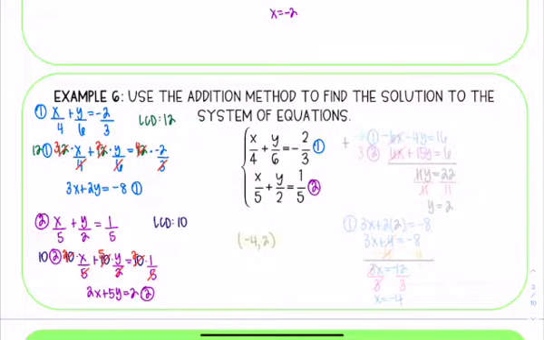And so now we need to decide, do I want to eliminate x or y? So I have a 3x and a 2y and a 2x and a 5y. So I'm going to eliminate x, but it doesn't matter which one you pick. And so I need to make 3 and 2 look the same, and one of them needs to be positive and one needs to be negative. So I'm going to multiply my new equation number 1 by negative 2 so that I can get negative x.